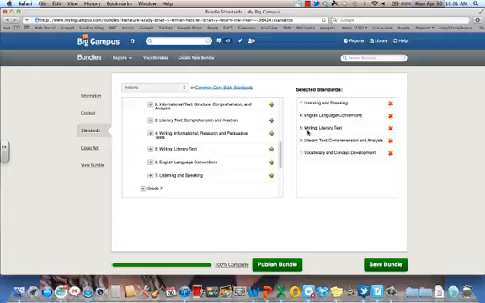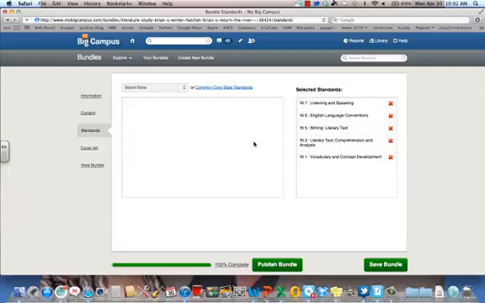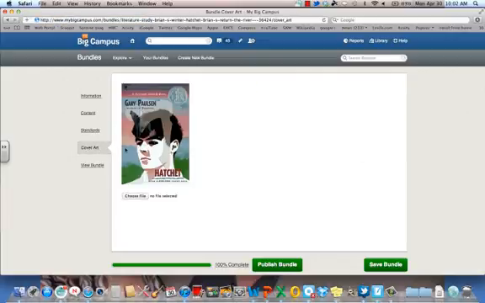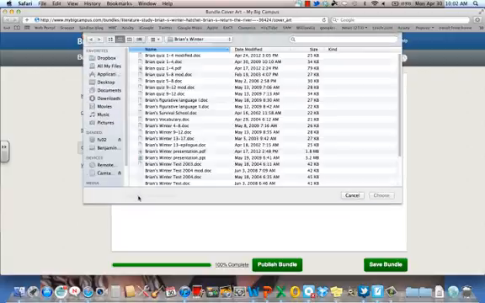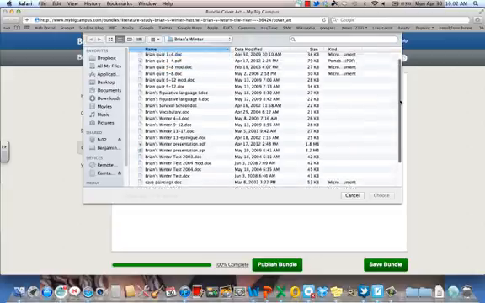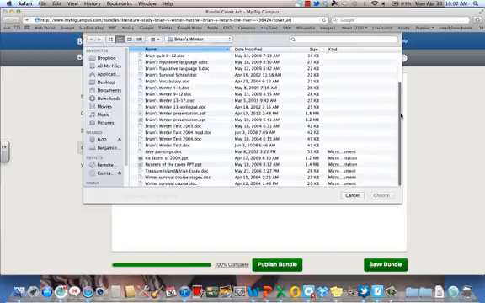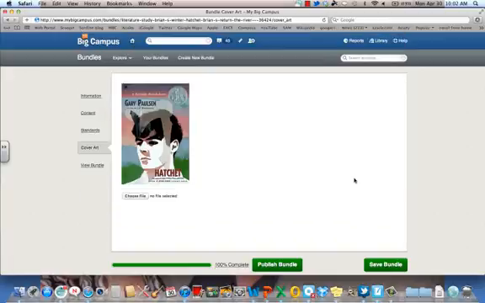In the lower right hand corner, once again, I'm going to click the big giant green save button. It's optional, but I'm going to go and add some cover art. So on the left hand side navigation bar, I'm going to click on cover art. Now you'll notice that I already have a cover, but if I wanted to, I could click on choose file and find some sort of image inside. Obviously this opens up my computer files, and other images that I have in my computer file, I would choose them and select them.